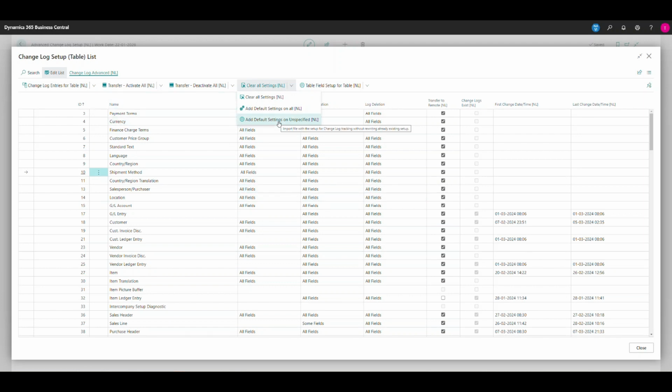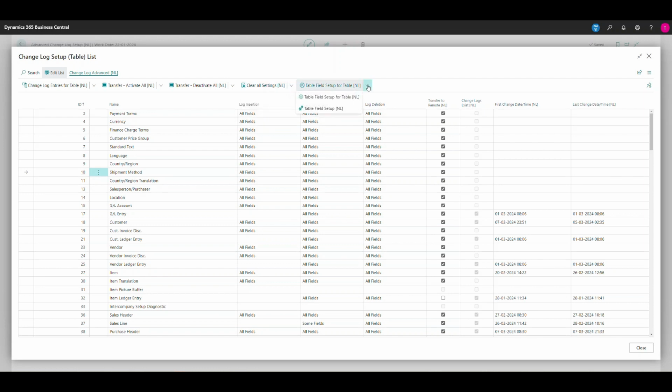And because there's roughly 1,300 tables, and you have to make a decision in 3 fields, that can be quite annoying. And you can say, what is the issue with activating this? We'll only activate where it makes sense. And if, let's say, it also activates in a service module and the customer doesn't use the service module, you don't need to worry about that because there will not be any change logs created at all anyway.